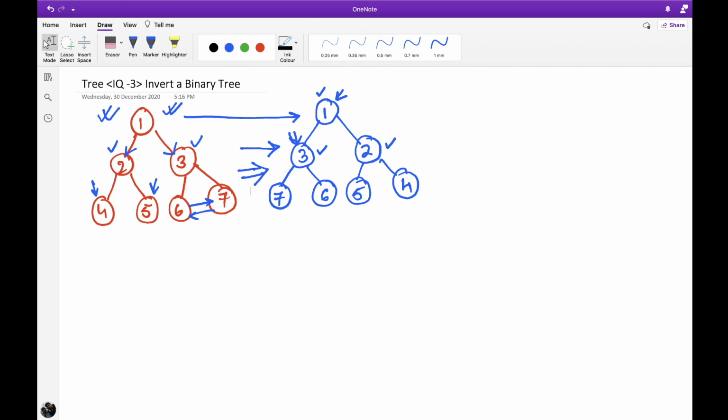But very frankly, this is not at all a scary problem during an interview. We can easily solve this problem using the algorithm that I will be providing right now. There can be two ways of solving the problem. One is the recursive way, and the second is the iterative way.